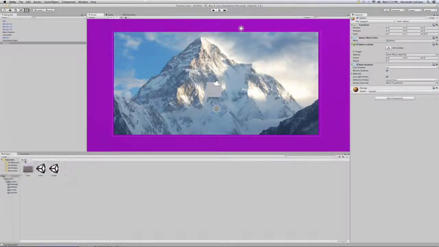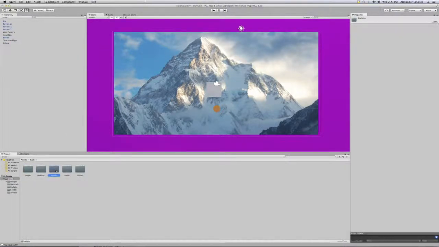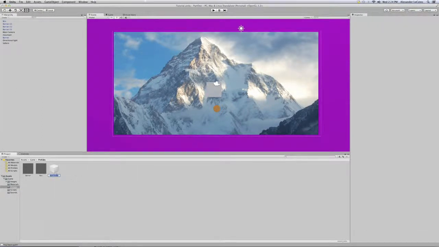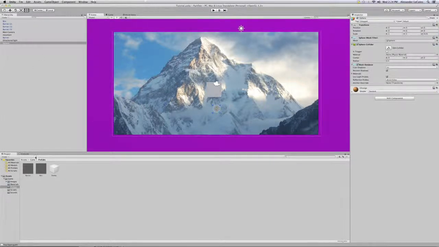We are going to go back to our game folder, go to our prefabs, and create a prefab. Now, again, if you do not remember what a prefab is, it's just a template that gets saved. So this is going to be our enemy. But we are not going to apply this here yet because we are not done editing this. We need to give it a brain.